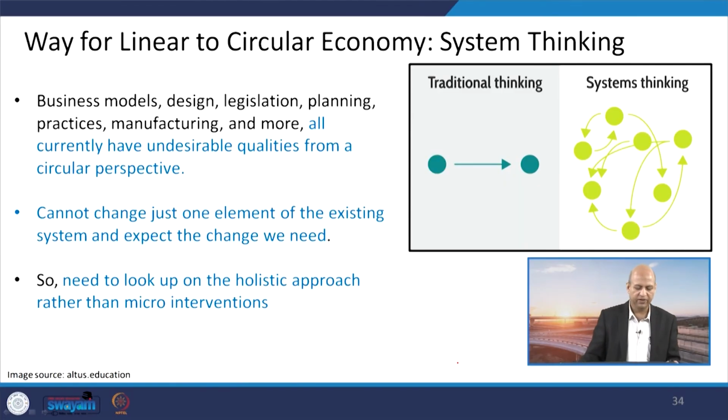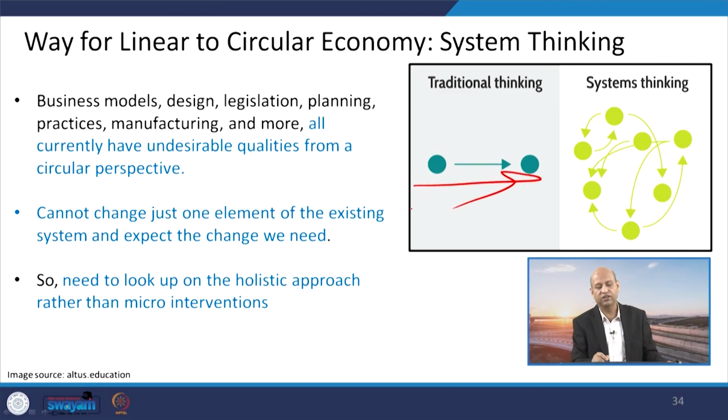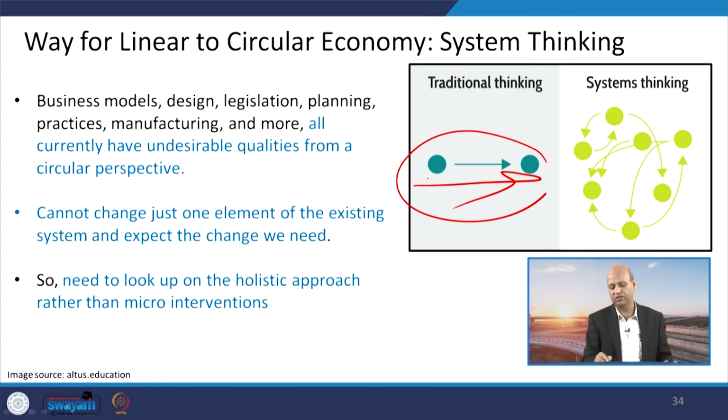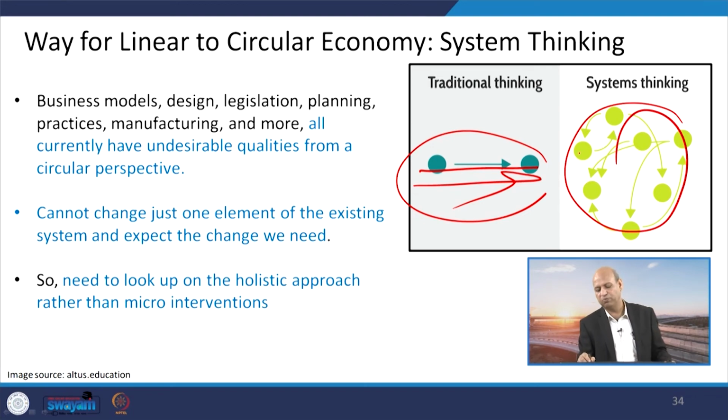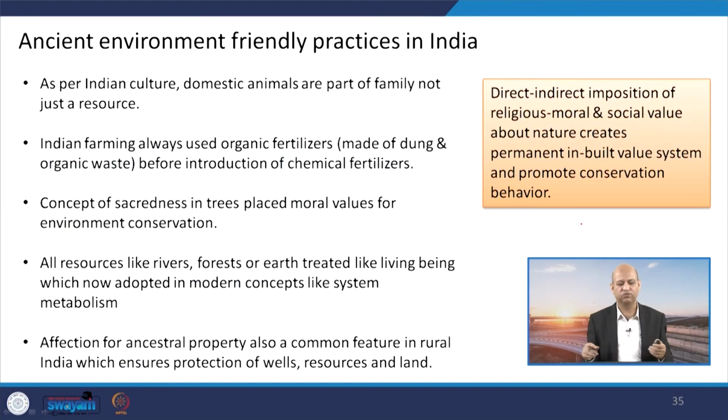Then this way we see the linear and circular economy as a systemic thing. The traditional, meaning not traditional, only a few hundred years old, fossil fuel based economic model we are talking about, is like from this point to this point. But systems thinking is related to each other, one point goes to another, then it is used, reused, recycled. So, that way it goes in different stages, and it passes through different hands. So, basically it is also helping us to be more cohesive as a society, a more caring, sharing kind of society we are talking about.